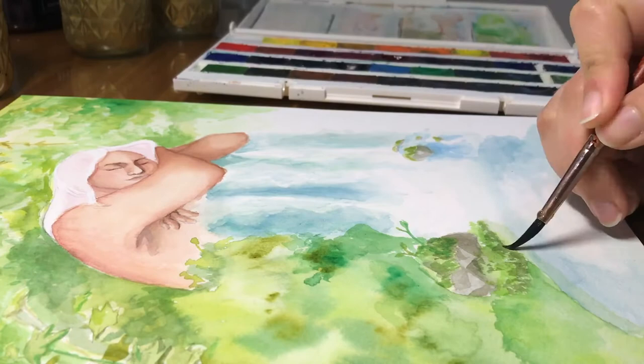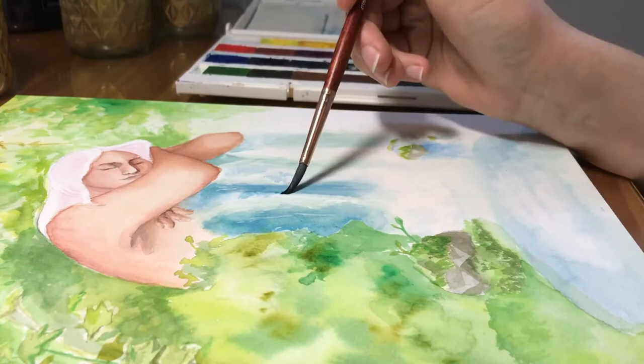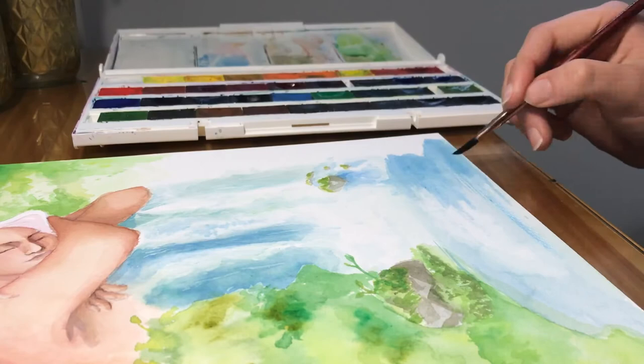So the way that I did this waterfall was I just layered really, really thin washes on top of each other and made sure to blend them out. So I just tried to build up the general shapes. There was a bit of a proportion slash perspective issue at the end.